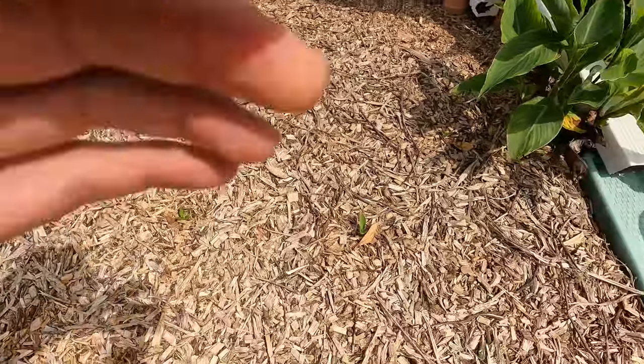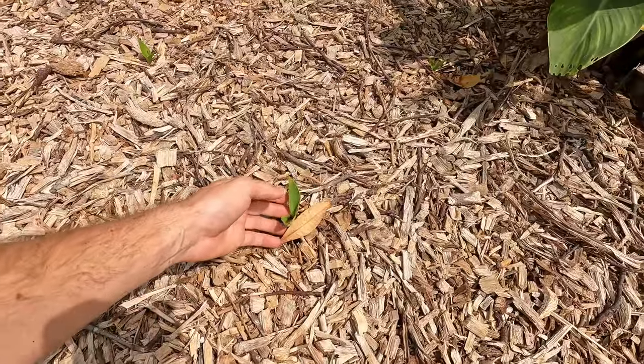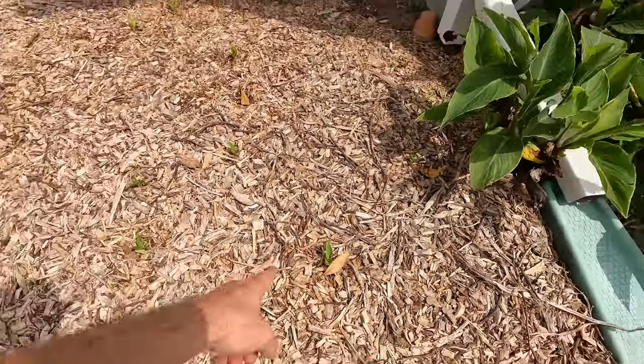So if you have gotten in the past two or three different kinds, and you see that they've got those seed pods on them, and at the end of the year they've dried out and they've got the little black BB looking things in them, you can plant them, as I've done over here in this area, and they will come up. So I'll get you guys a video for that coming up.